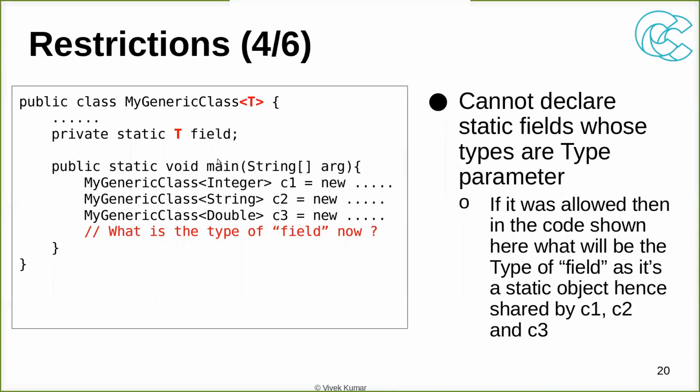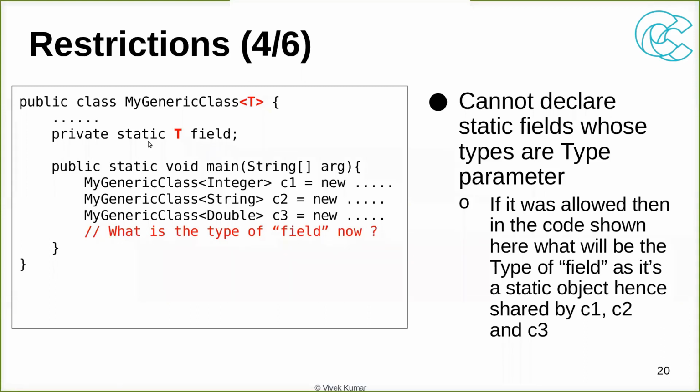So that's why you cannot have a class level variable which is of type T. You can definitely have individual, instance level variables. So if you remove static, this is okay. It still works. But you cannot have a static type variable here.